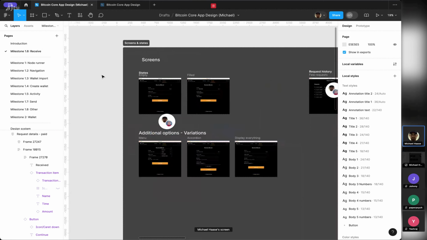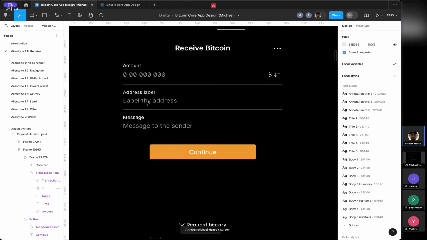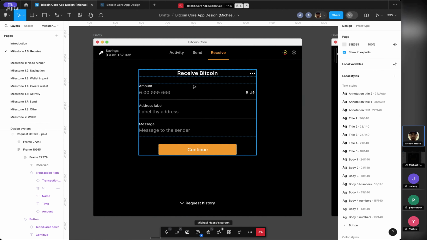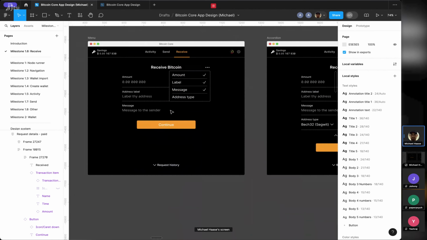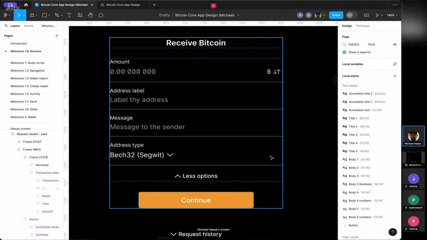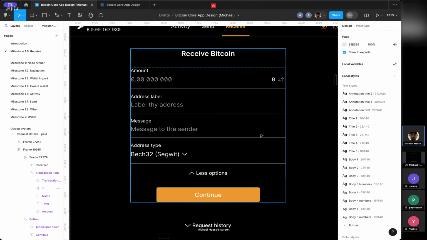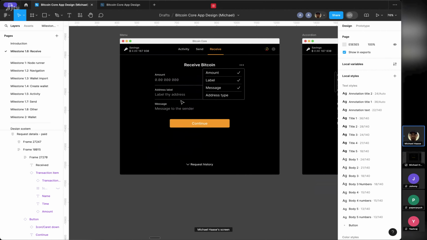So something that we were discussing, and maybe I'll just hide the comments. Like this. So is my screen visible? Yeah, I see it. Cool. So we display like three things here, but there are additional options, right? Also currently in Qt, there's the option to choose the address type or change it. And there are a couple of others, and we might add some in the future, if we think about silent payments or maybe tags or stuff like that. The question is, how do you access these? What is the default, and how do you access the rest?